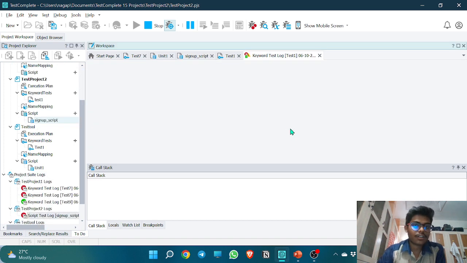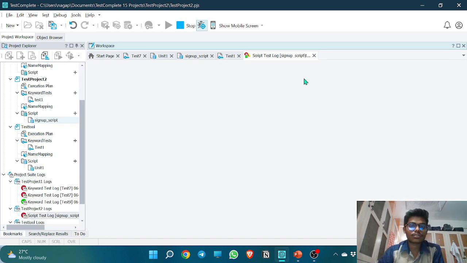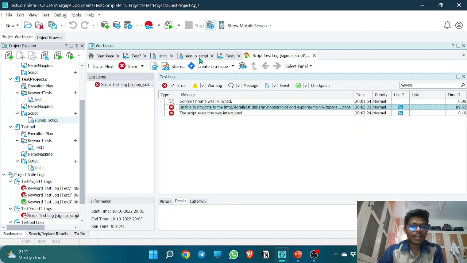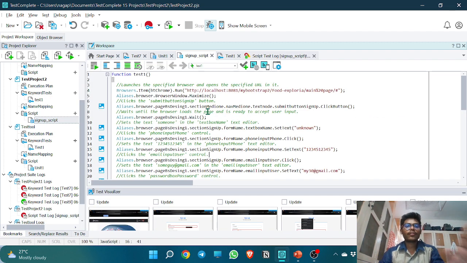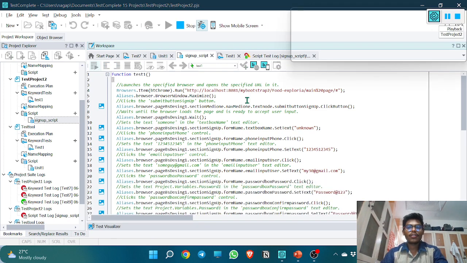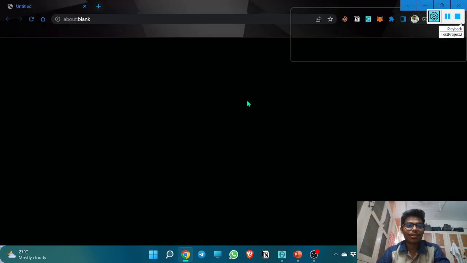As we have stopped this execution, it will generate a script test log, and we didn't perform the full test, right? So let's execute this once again. Let's see how it's going to work. It just takes more time. I don't know why it takes more time.